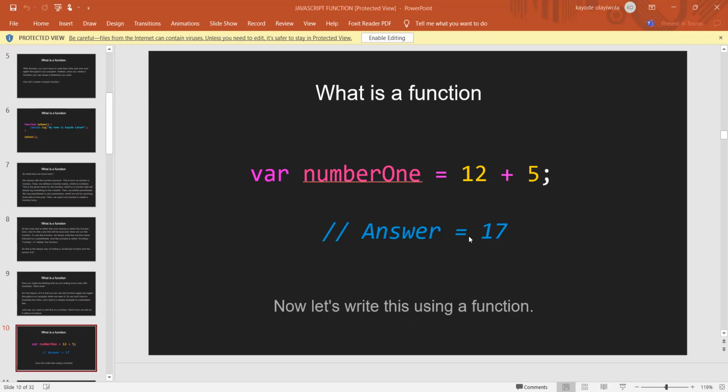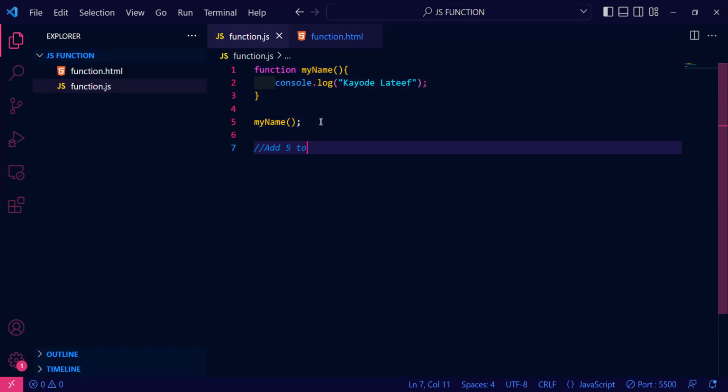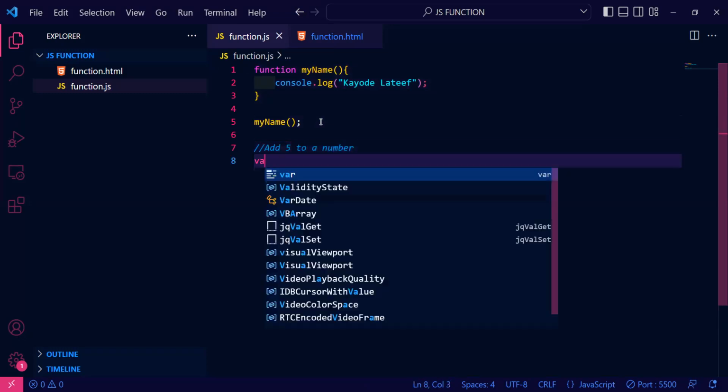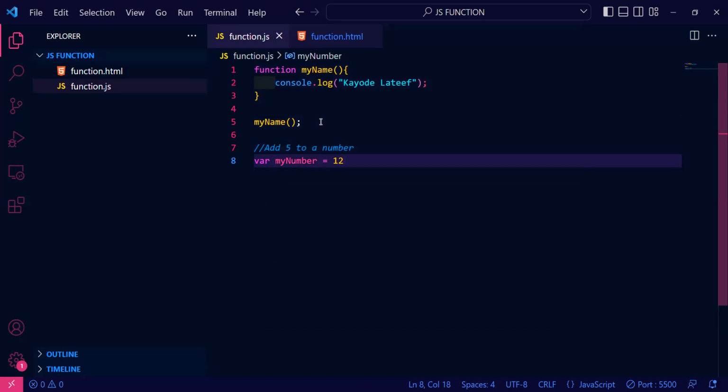Let me go back to my VS Code and show you something. Let's say I want to add 5 to a number. Normally, I can just create a variable, maybe my number, equals, let's say, 12 plus 5.